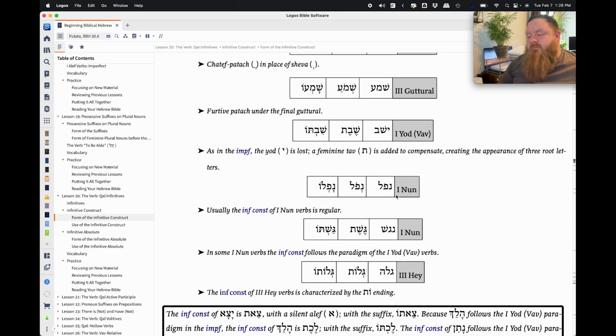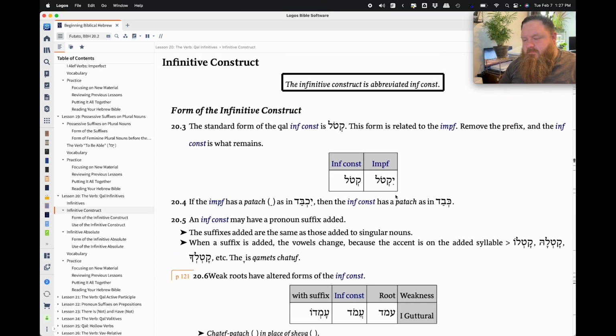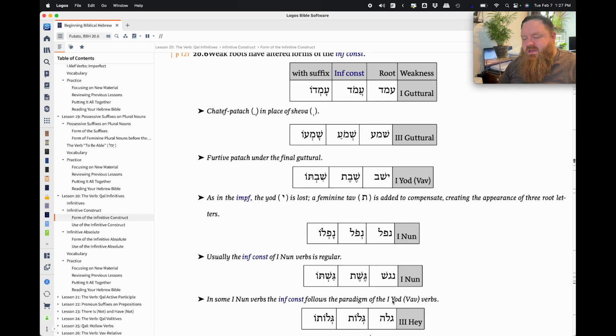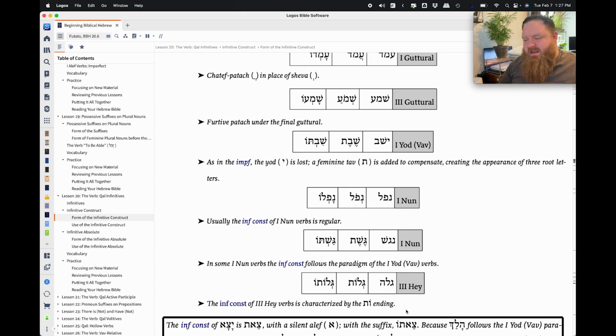All right, one noons. These are different than what you're used to with a one noon. With a one noon, you're used to assimilation. But what happens here is this can take a couple different forms. I think that usually, most often, what you are going to run into is just this situation where the reason why it's strange is because the whole point of how we get to the infinitive was to take the imperfect and then remove the prefix. Well, in a one noon imperfect, the noon gets assimilated, so why do you get it back if that's not the imperfect form? It's not the imperfect form minus the prefix. The noon wasn't here anyways.